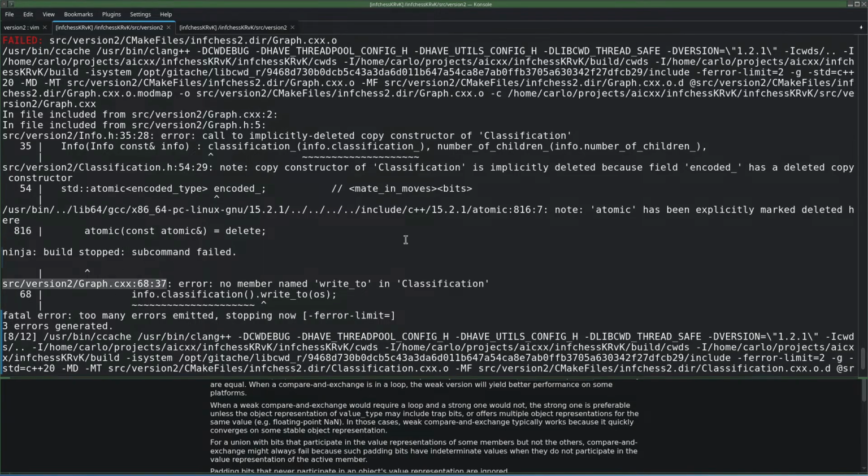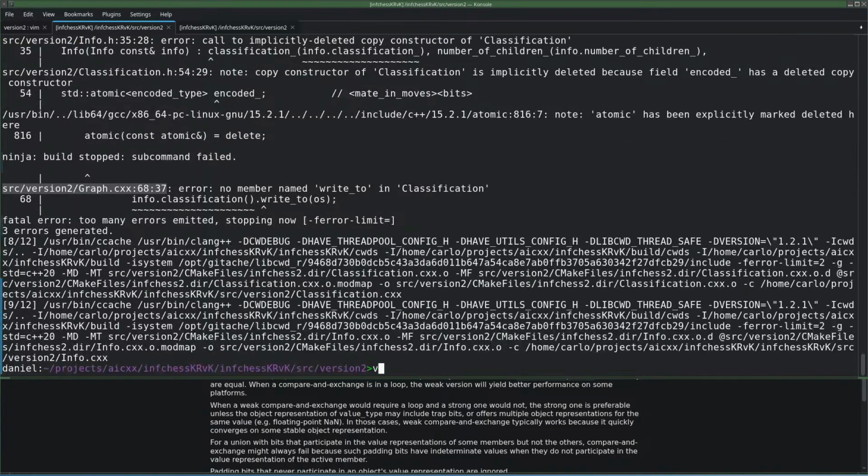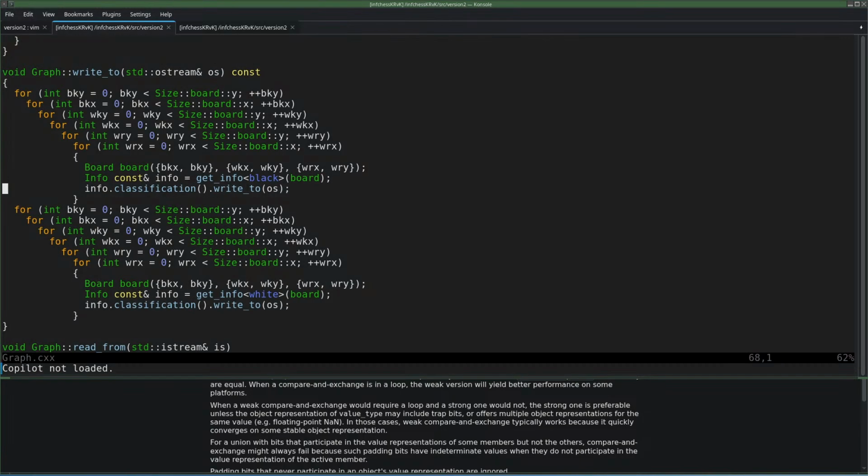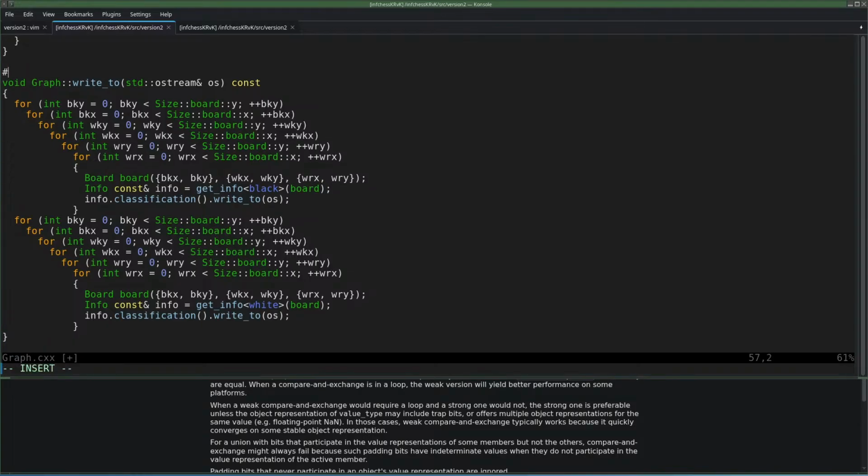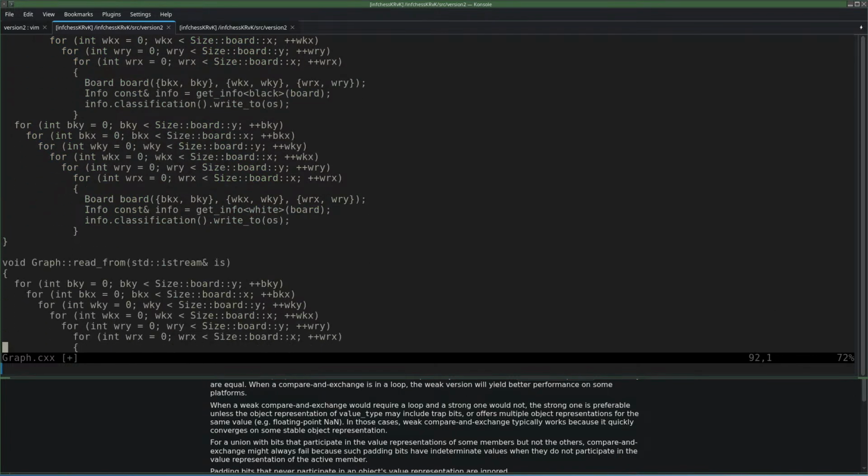And I deleted write to, which is apparently still being used from here. Oh, well, and delete that. Graph write to and graph read from.